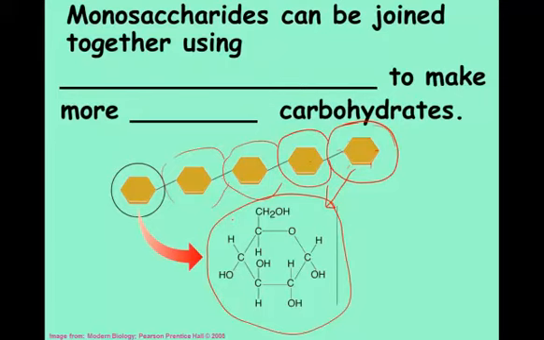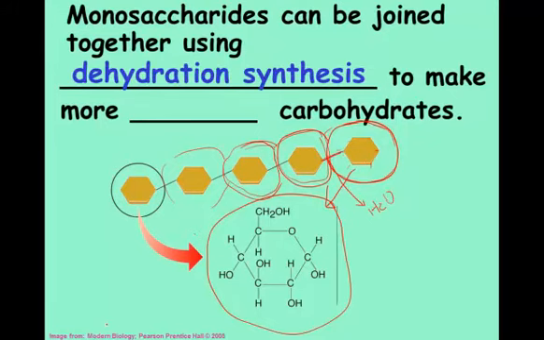carbohydrate. And think about what we talked about, chemical reactions. How could I take individual little pieces, individual little sugar molecules, and hook them together, make a bond, using one of the reactions that we talk about? Remember, we talked about pulling out a water molecule and making a bond. I can take simple sugar molecules like glucose and hook them together using dehydration synthesis. Remember, that's our chemical reaction.